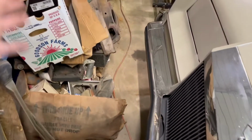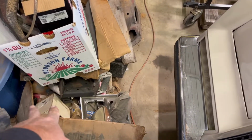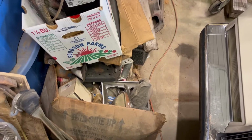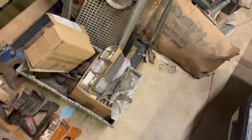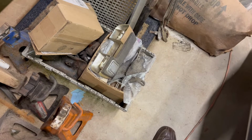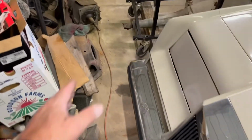A lot of this stuff is B-body parts, some of it late B-body, that I acquired over the years. I just held on to it since I had this car here, Furious. I don't know why. And then I got some Imperial stuff here, old, like 66 Imperial. And there's a set of adjustable rocker arms, that old iron, in that box, probably got sealed in. I need to clean this little bit right through here out, and I could probably pull the car up a couple more inches.